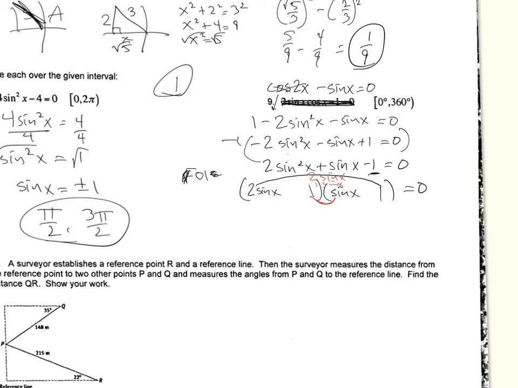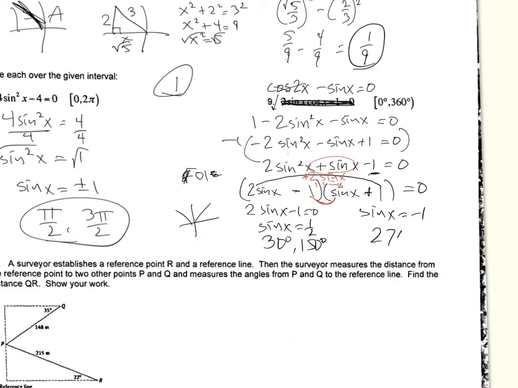The only way to get a total of 1 plus 1 is to make the 2 positive. So the 2 came from all the way on the outside. So that means this is the sign for the 2. This is the sign for the 1. So 2 sine x minus 1 equals 0. Sine of x equals 1/2. Sine is positive in the first 2 quadrants, 30 and 150. Over here we get the sine of x equals -1. We just did that. It was 3 pi over 2 in problem number 8, and now it's 270 degrees.